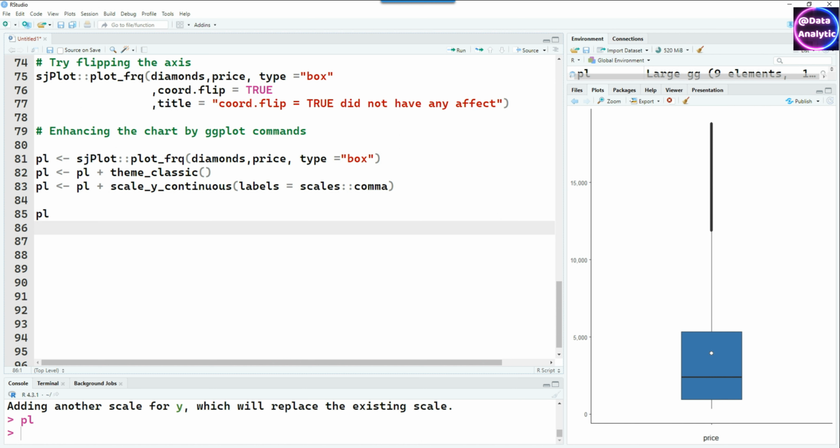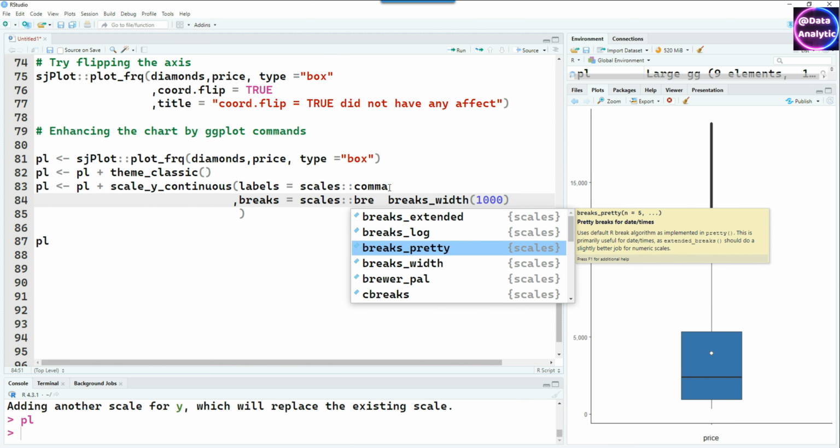Very good. So we can see that the combination of the sjPlot and the ggplot2 seems to be working very well. We can try to enhance the charts further by adding some more commands. Let's try the breaks, or the number of breaks on the vertical axis or on the y-axis, by using the breaks command and saying breaks_width is going to be 1000.